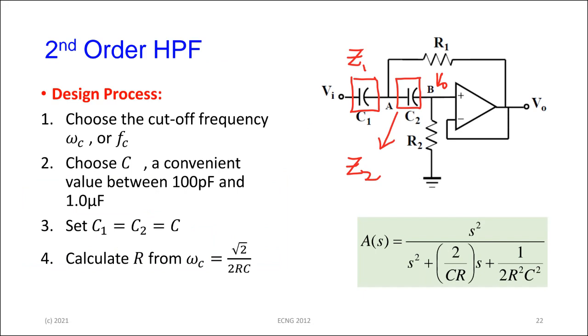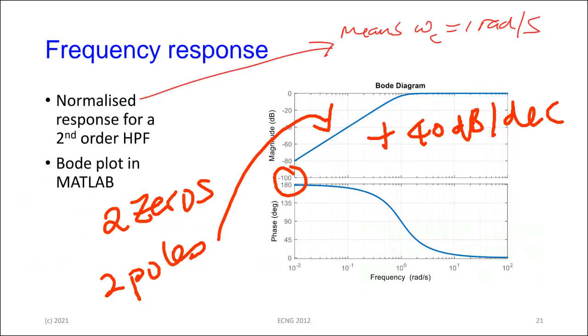So does that make some sort of sense? Once you do the low pass, the high pass is fairly straightforward to understand. It's the same approach. I took a slightly different form in the analysis for the high pass by comparing it to the standard equation. For the low pass filter, we did both. We derived it from scratch and substituted s equal to j omega, or we used something that we knew from before, which was a standard form in the s domain, and we compared the coefficients. Both give you the same answer. Yeah? Make sense?